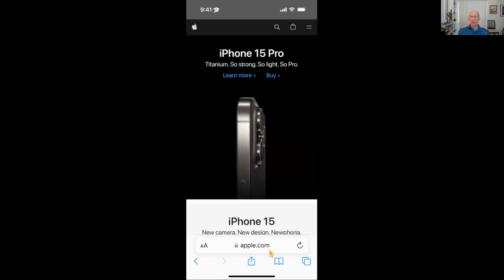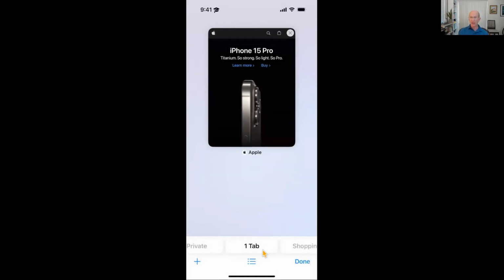The difference being is that if I type over this apple.com and open up a new web page, I will not be visiting Apple again without typing it in again. So if I want to open up a new web page, I can tap this icon and it gives me the ability to open up a new tab. That's what this plus sign is for.